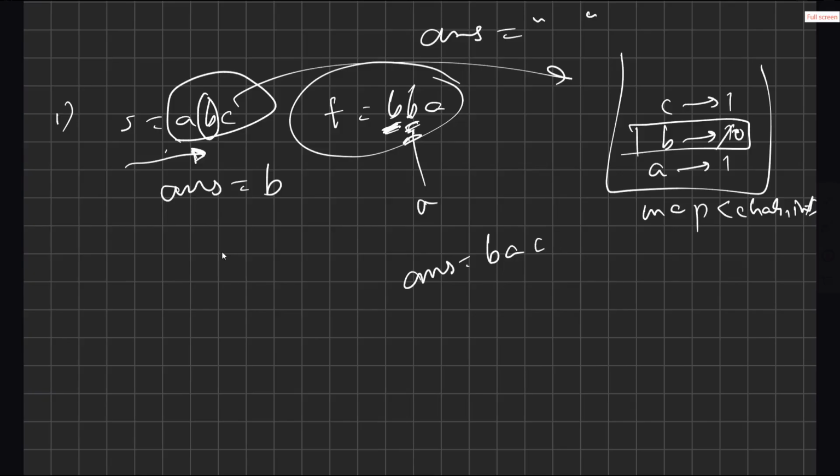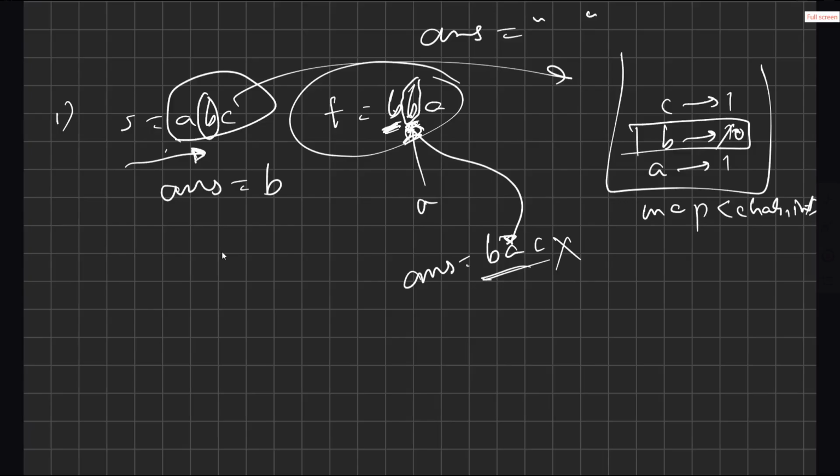Let's say you're taking a C. So this will be smaller than the target, right? Because here it is B. The first character is matched, but at the second character the target has the greater value. So in case the character you are looking for in S is not present, which means the frequency of that character is 0 in the map, what you need to do is try to take a higher character, which is like C, D, E and so on.